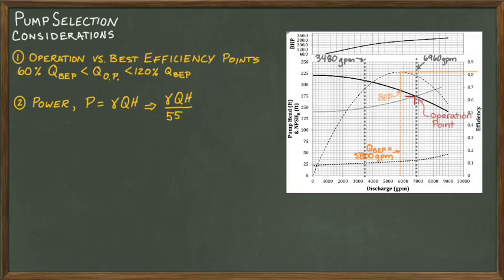To make this equation more friendly to imperial units, you might see this version where gamma times Q times H is divided by 550 so that the power estimated is in horsepower. We call this the water horsepower or WHP because it is calculated by using observations made on the fluid itself.